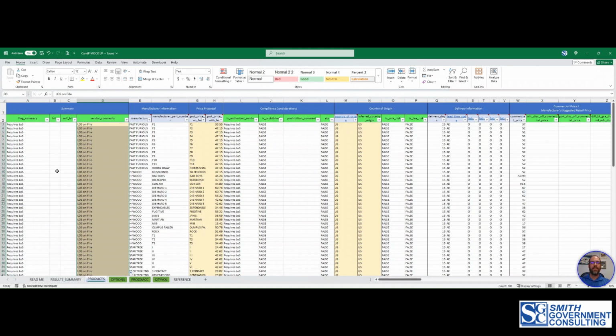If there's any other flags, it might tell you things like no market research found, self-hits only. These are all things that GSA wants to know. Are you within an acceptable price range? There's also exceeds market threshold or within market threshold. And we'll get to that in a second.